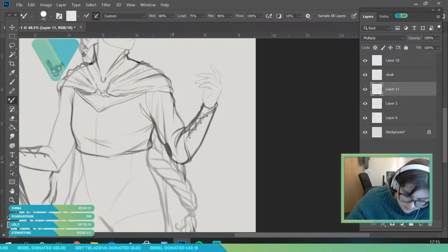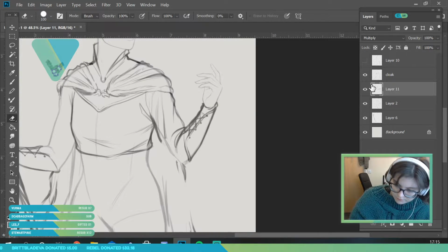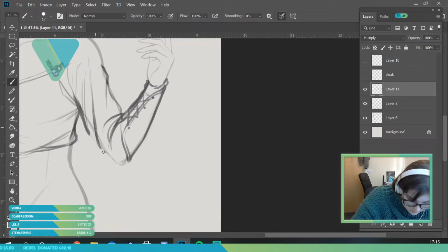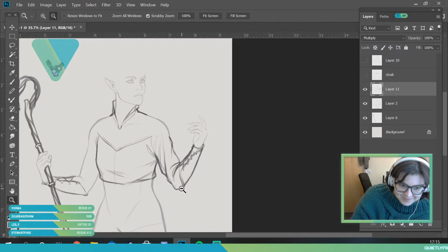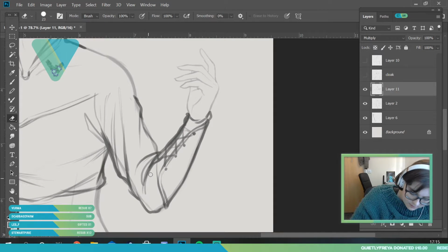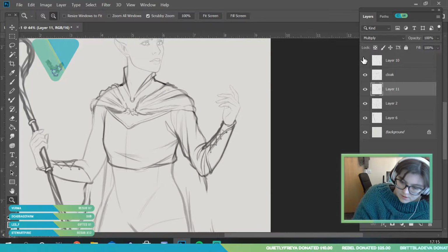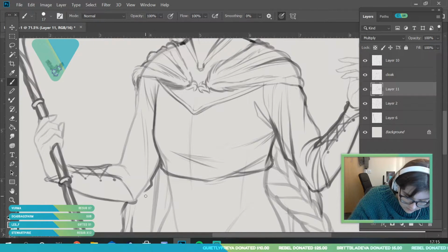Something like that. Whoops, that's completely the wrong brush. The wrong tool even. What I might do is take off the cloak for a minute so I can see what I'm doing with the sleeve. It helps to get rid of other layers sometimes, I find. Oh, that's awful. Poor druids. Yeah, the gauntlet's coming in a bit, so I'm going to take that line back, so it's essentially only coming into there, and then the rest is all the folds of the shirt. All right, let's turn those back on now, so we can see what we're doing, and then continue down with the other side.